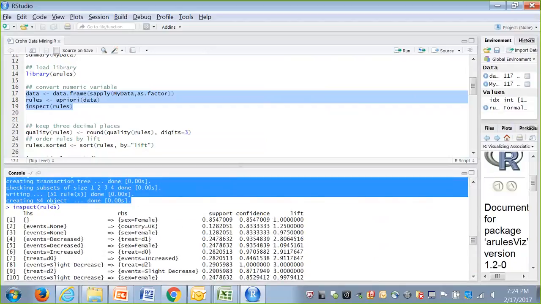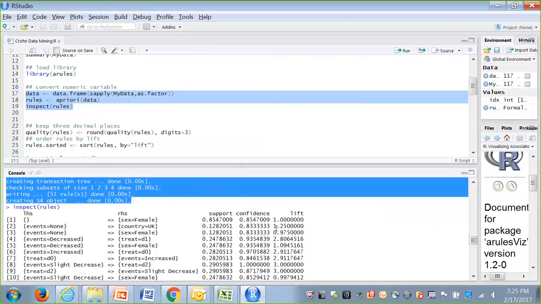When I do inspect rules, I have 51 rules. Not all rules are valuable. And I'll show you what we end up doing, and we call it prune. We'll prune our rules in terms of making sure that whatever is left is actually of value. Typically, there are rules that are a subset of other rules, and those don't really make sense. You probably want to remove those redundant rules. They don't add value to your analysis. So that's something to be quite cognizant of.